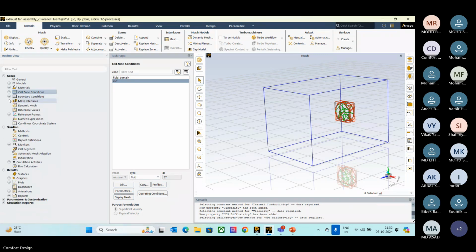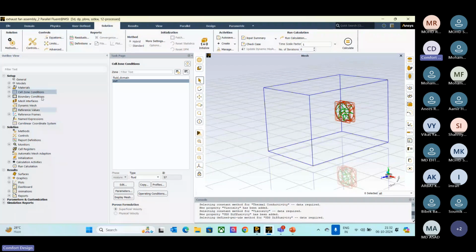Okay. So we don't need to worry about mesh interfaces. We don't need to worry about reference values, reference frames. Now we will be going to the solution part. There are two ways you can move in Fluent, either from left to right on the top or from top to bottom on the left side. This is the outline view and this is the ribbon.